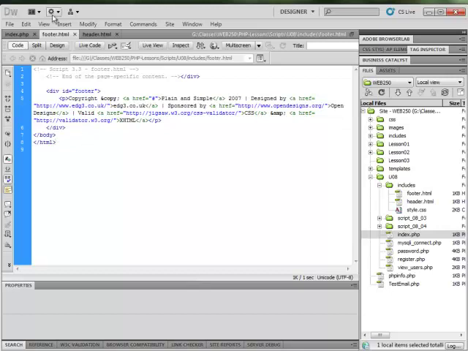Notice again, this footer HTML file and the header HTML file are both entirely HTML content. They make this a valid web page.